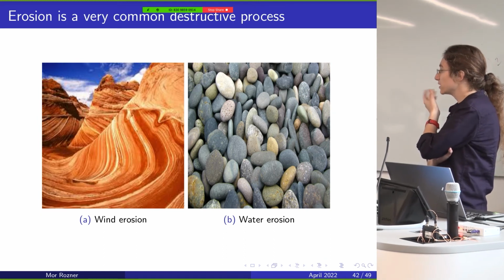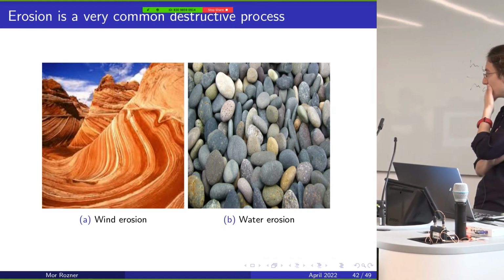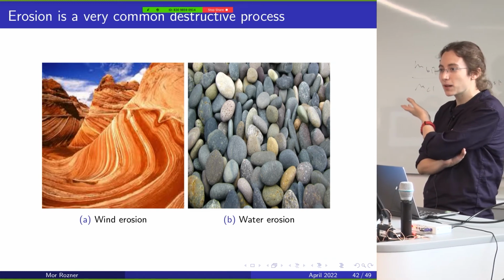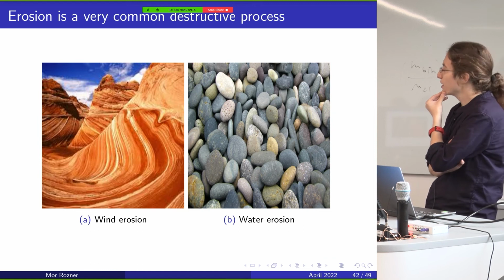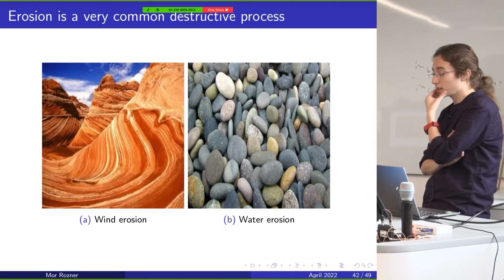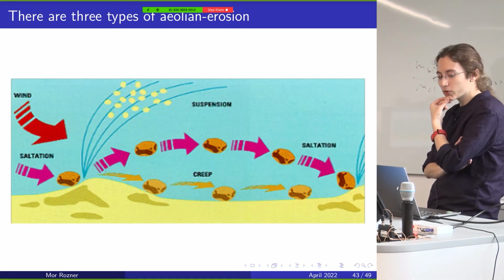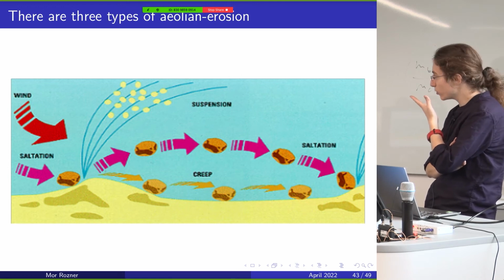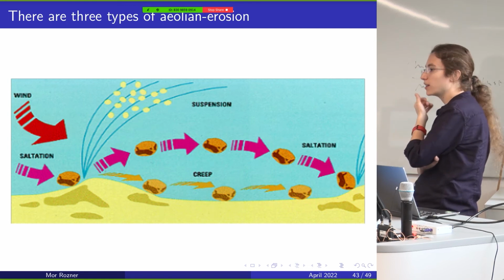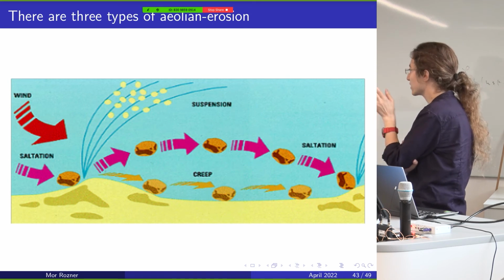And actually, this will be wind erosion, and we have a very similar process in the protoplanetary disk. You could also think about water erosion, in which you have real pebbles, not the ones from planet formation, inside a river, and they are shaped by the water. So there are three types of oil and erosion. If you have a very heavy rock, it would be just creep, because the wind is not strong enough. The rock will just roll over the place, and we won't have erosion in a sense at all.